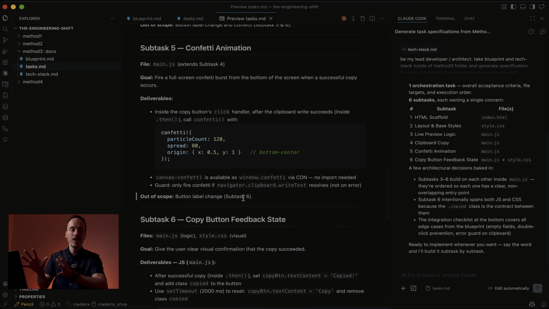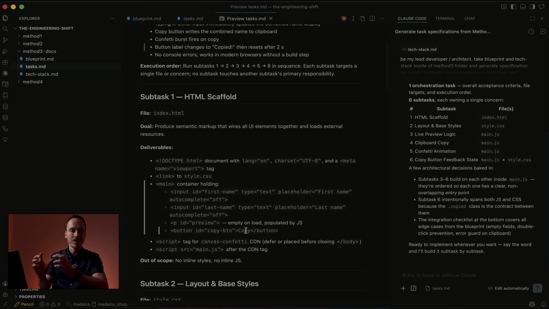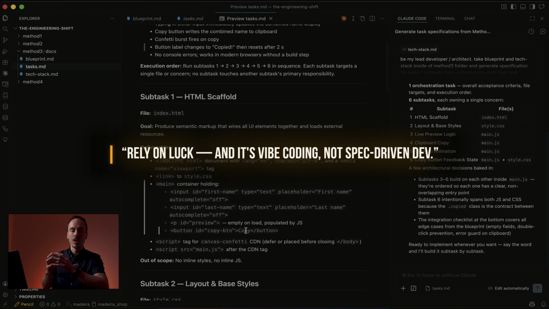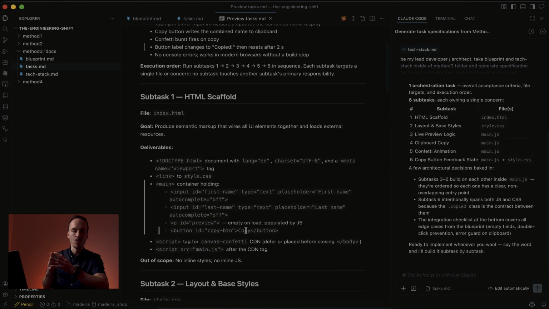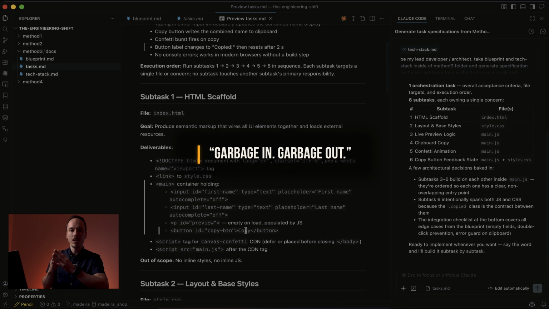Okay, let's say that I don't have any request to change anything over here, but with spec-driven development, you have to understand that you have to know exactly what's inside your specification, because if you rely only on luck, then it's not spec-driven development, it's vibe coding. You have to review what you are giving to the AI as a specification. Otherwise, it might be trash.